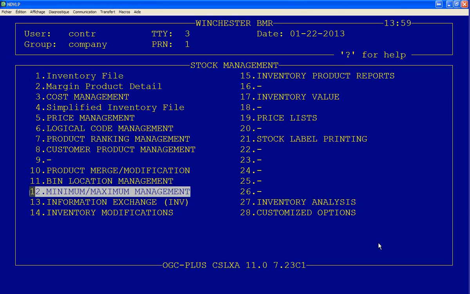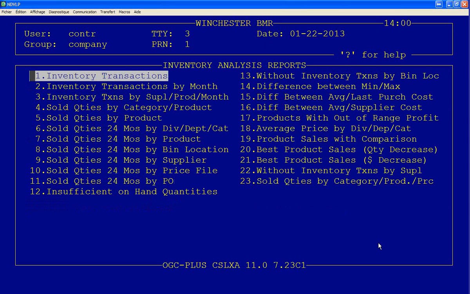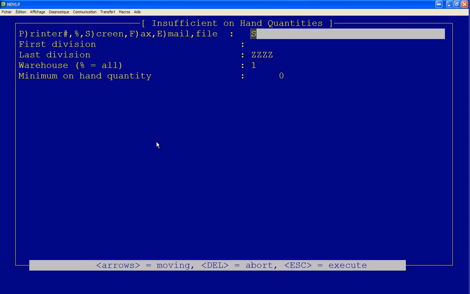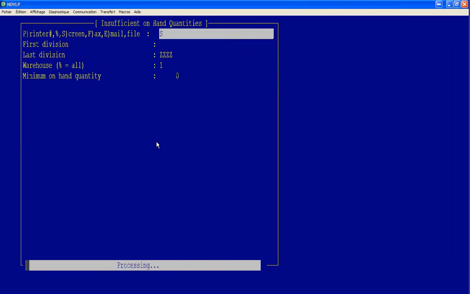In the inventory analysis option, in this menu, you have some very interesting options that will help you out. For example, number 12 is going to show you, depending on the minimum on-hand quantity, all the items with a quantity on-hand lower than the minimum on-hand that you have entered.